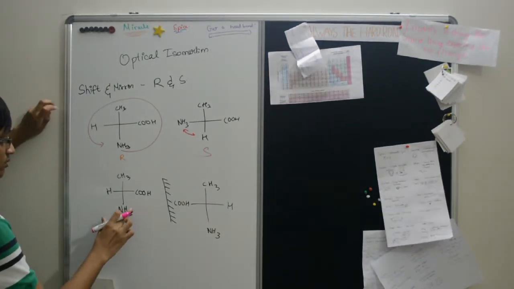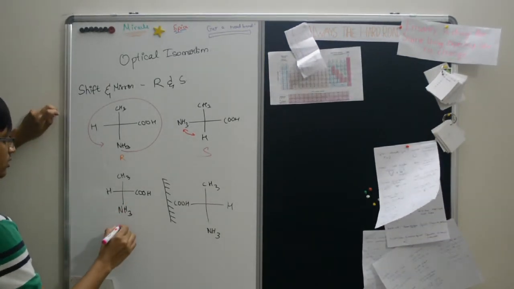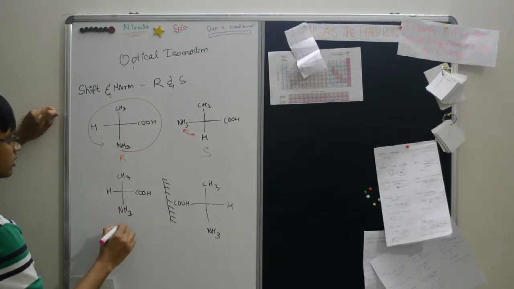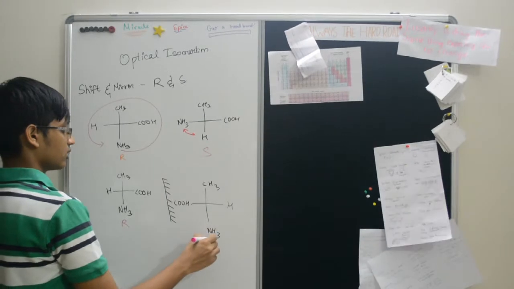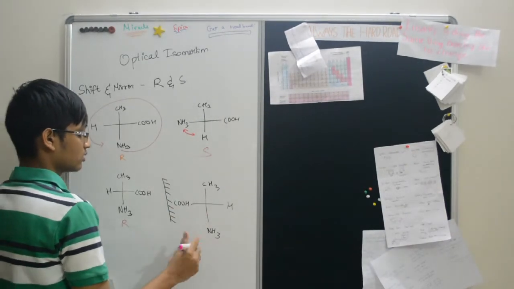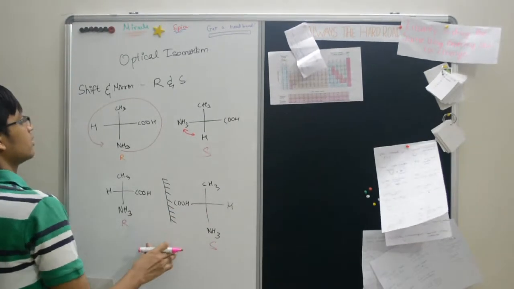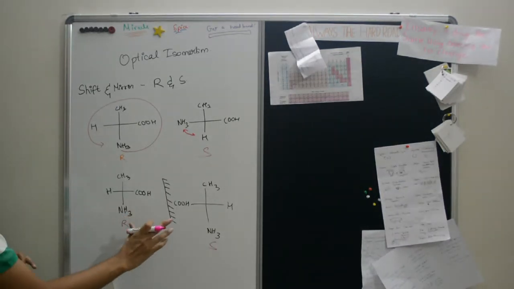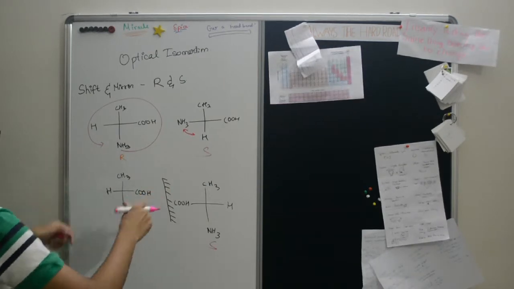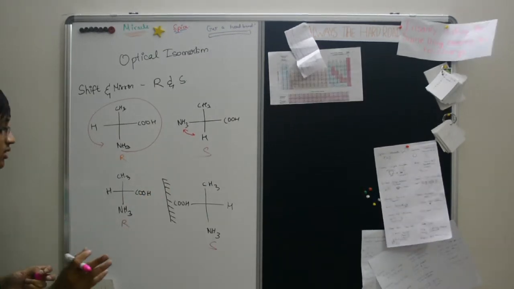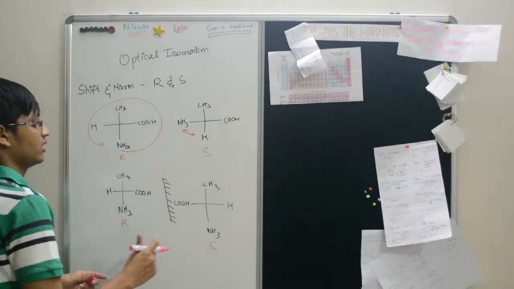Here you can observe that the spin is going like this, and the hydrogen is there. So this also is basically the same compound here. You can see that it's going like this, and the hydrogen is there, so it will become S. So mirror also will be having the same thing. These two carbons will change. If the mirror is over here, these both will change. The concept is still the same. The spin will just change.